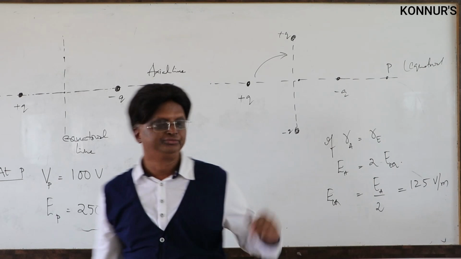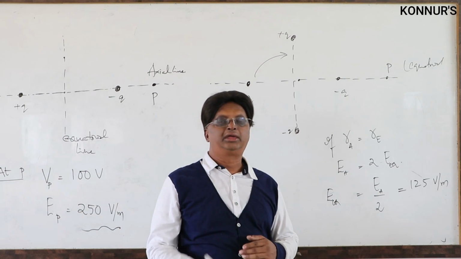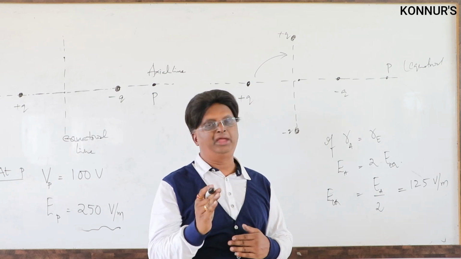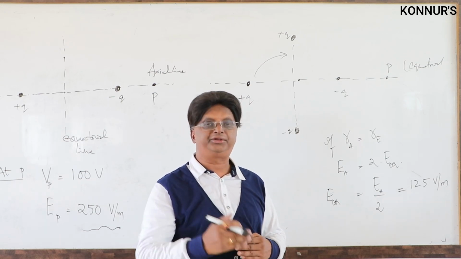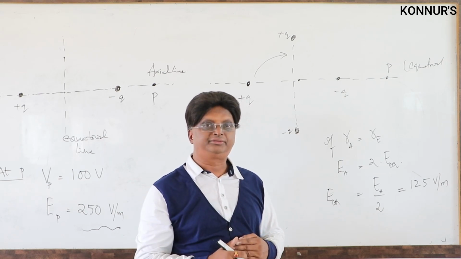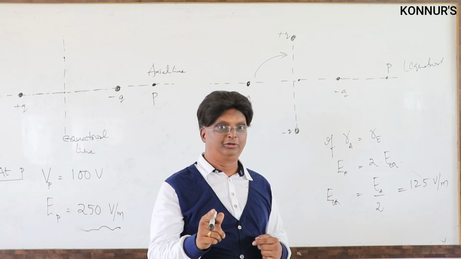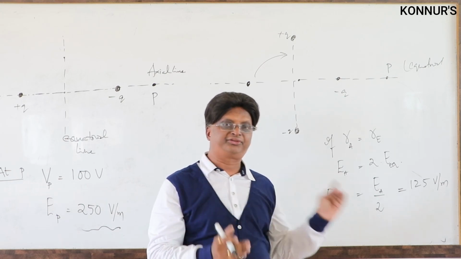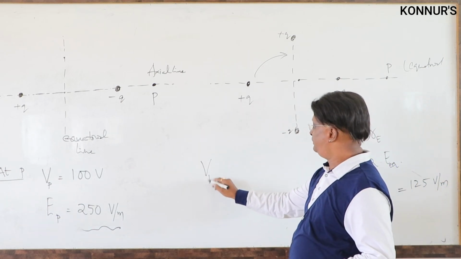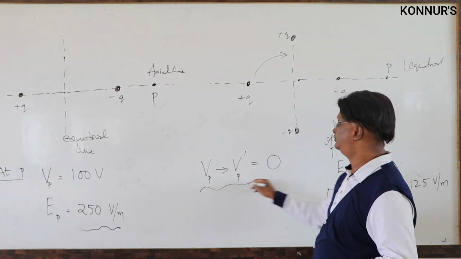Right? It becomes half. Now let us come to the potential at the point P. Remember, yesterday we have given expressions for potential due to dipole at axial and equatorial points. Use that now. Since axial point has become equatorial point, refer your notes. At equatorial point, potential due to dipole is always 0. Therefore, axial point now becomes equatorial point, so V at P dash becomes 0.